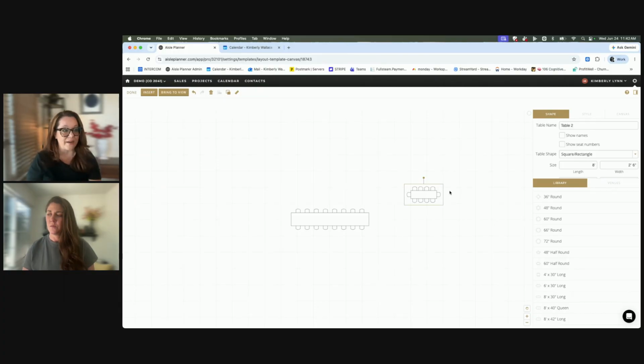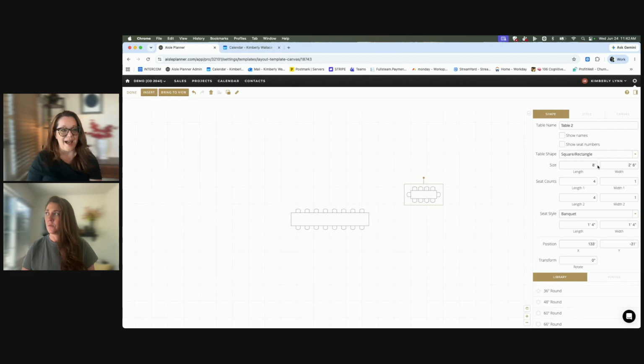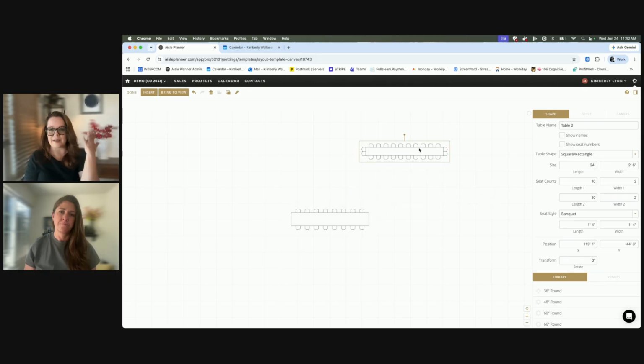And then from here, once that table is highlighted, I'm going to move this down a little bit. I can see now the size of that table. So if I wanted 3 8-foots together, I could make that a 24-foot table and then start to take additional action around just the basic seats that I want on that table. And then also you can do the ends. So let's say you had a couple at the end. Not that anyone would seat this way, but you can see that you can get that table ready for you so you don't have to do it at the project level.